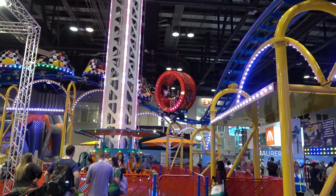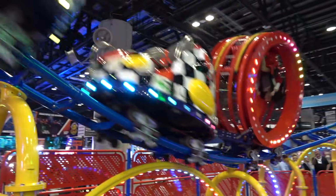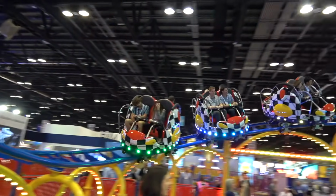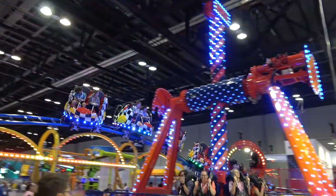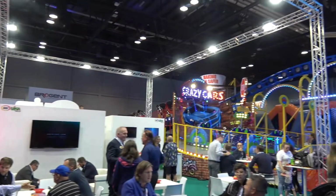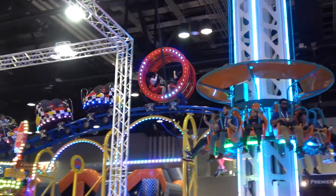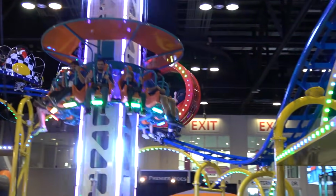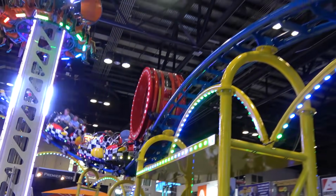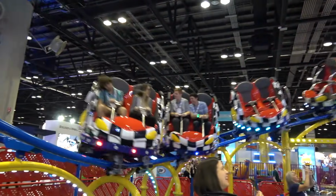So a booth that we've not yet had a look at is SBF Visa, and look at this. Wow. So we're going to go and give this new coaster a ride. As you can see, you've got 4 spinning cars, and then at the front you've got this wheel that spins round, completely different to the rest of the train. And here we go. Whoa, look at that. So we're going to go and have a ride on it and see what we think to it.